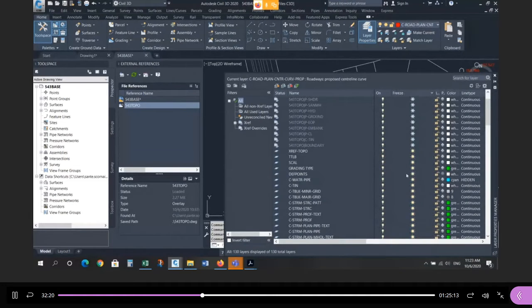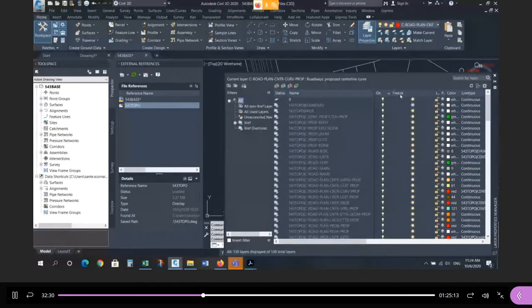Freeze thaw, you freeze the stuff you never want to see, and you keep everything thawed that you do want to see. That way you don't have to manage it. If you only had one of these functions, then you would have to remember which ones to leave off all the time before you print. Well, just freeze them. But make sure everything is visibly on, right?